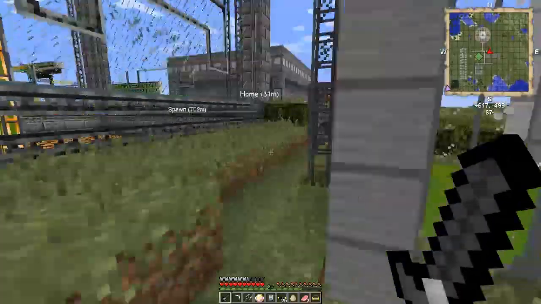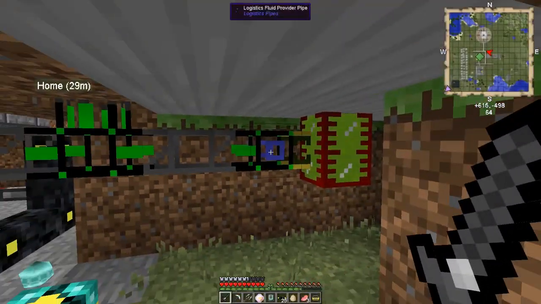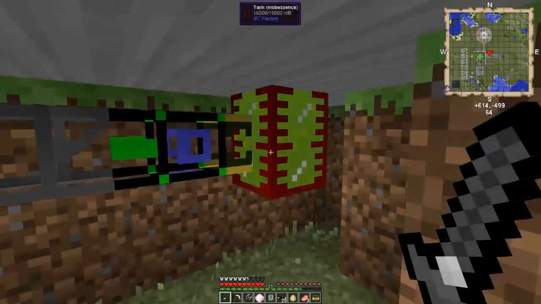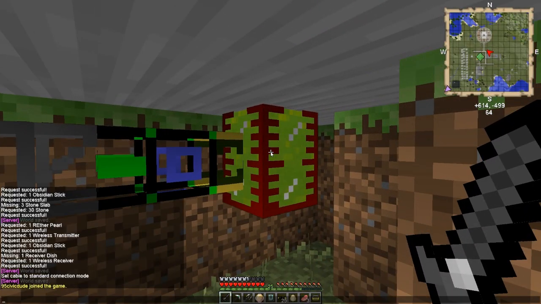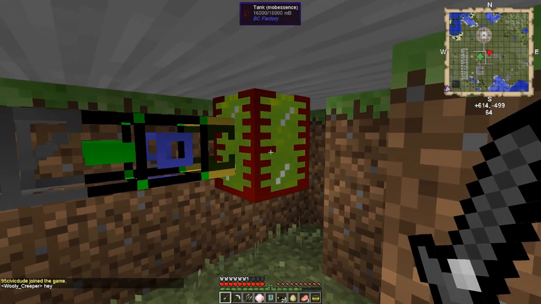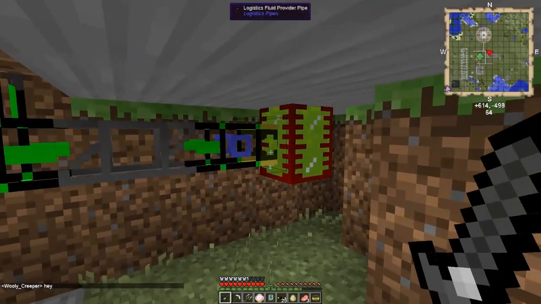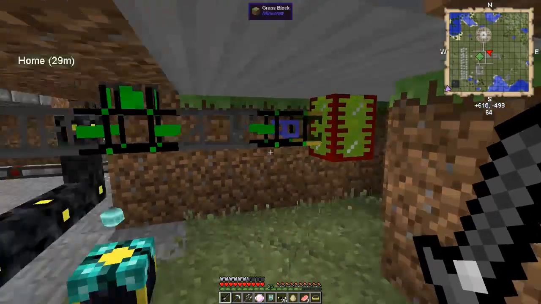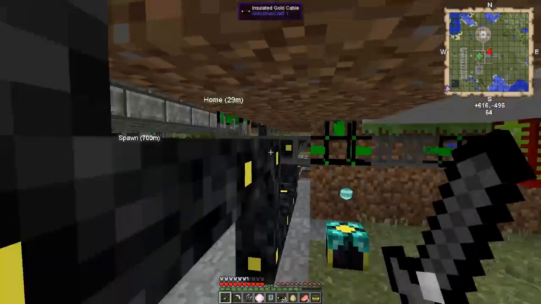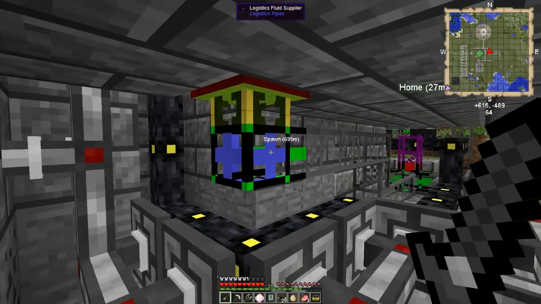I did run into a problem, and the problem was I wasn't getting any juice out of here. Now I'm not quite sure whether this Buildcraft tank here is necessary, but it works, so you know, it's a thing. I was messing around with so many things. I think it might be this that fixed it, but yeah, it's working again. It's providing the mob juice to here.